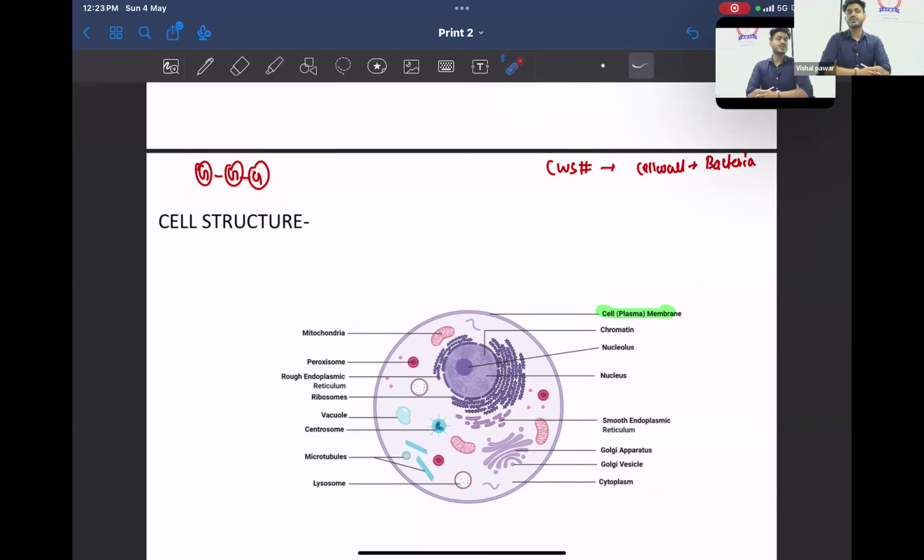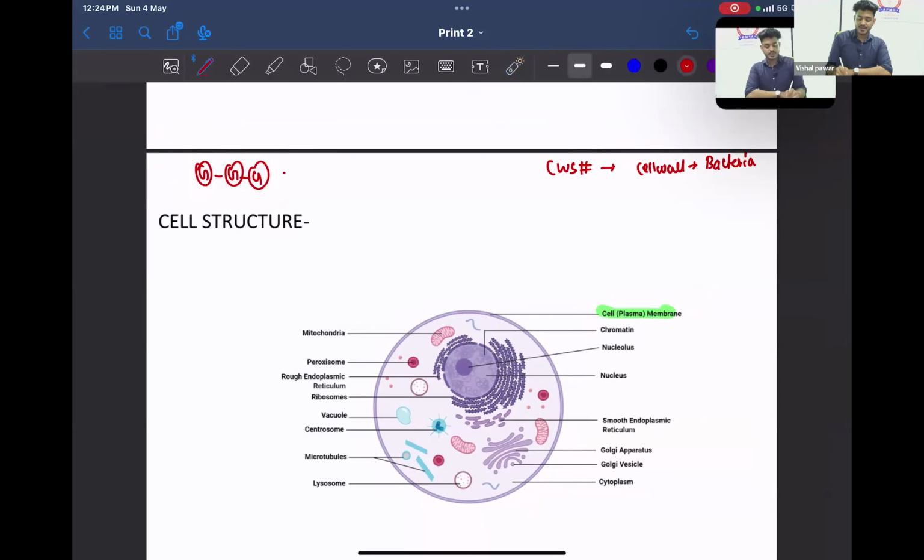All the carbohydrate is going to make what? Glucose. Now this glucose will be going to the cytoplasm of the cell. It will go into the cytoplasm of the cell, and in the cytoplasm, what will happen to the glucose?